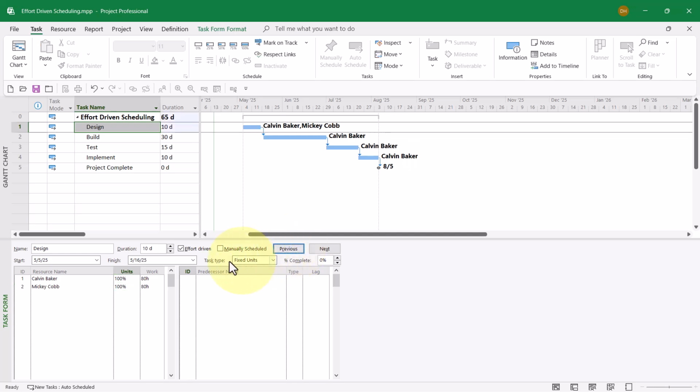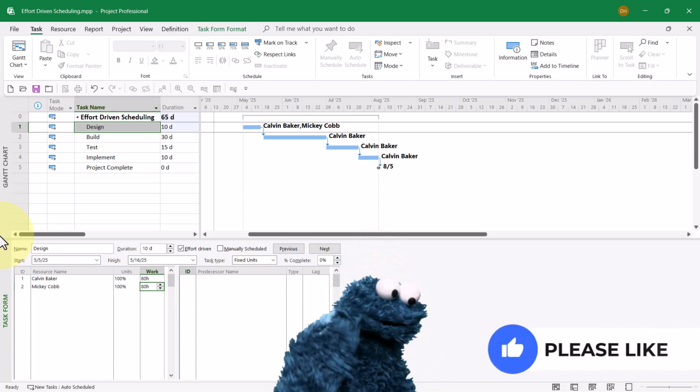Notice what happened. Microsoft Project shortened the duration to 10 days and split up the original 160 hours of work proportionately, with 80 hours for Calvin and 80 hours for Mickey. Here's the problem.